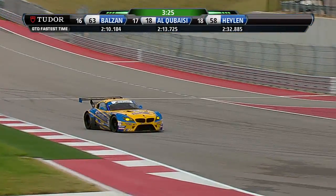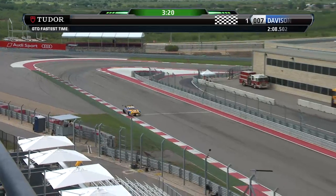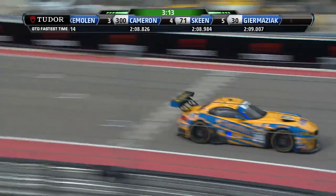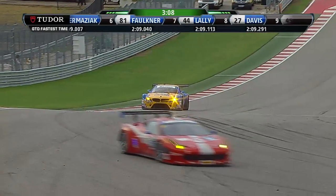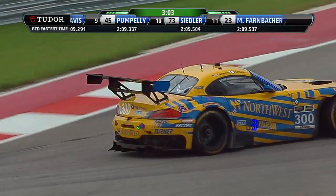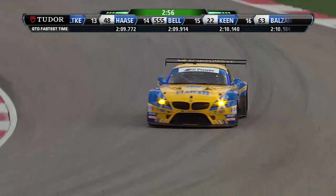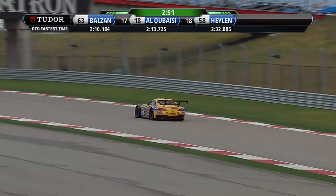It was. We have 3 interesting cars in the pits, though. Andy Lally, Mario Farnbacher, and Townsend Bell. And not one of them is where they would hope to be in qualifying. Andy Lally currently 7th, Farnbacher is down in 11th, and Bell down in 14th. We were talking about how important this championship is. Townsend does not want to be starting from 14th position. And he's been in the pits for a while, too. Yeah. Well, and Lee Keane, who shares the car with Cooper McNeil, they too are tied for the championship lead, currently 15th right now.